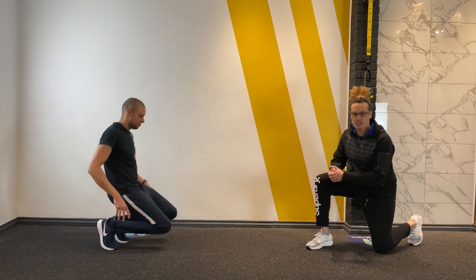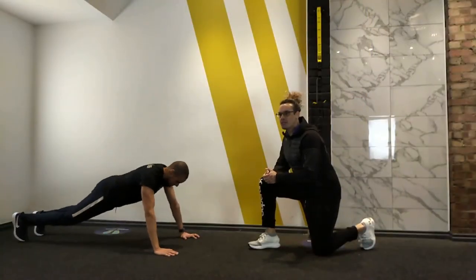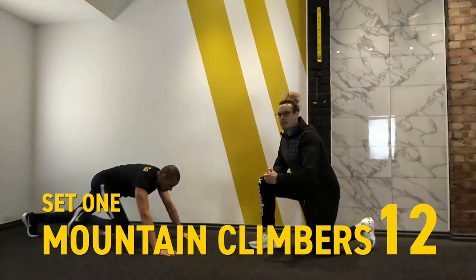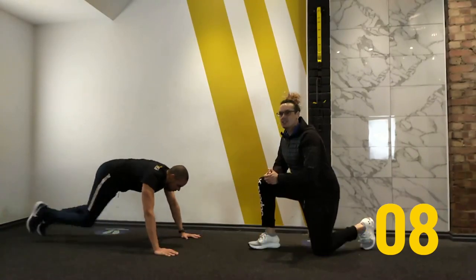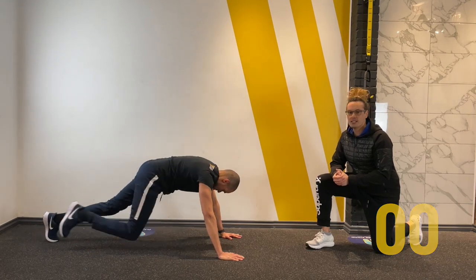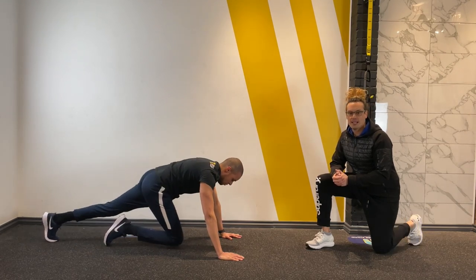Familiar with this first exercise, we're moving into some mountain climbers. So for mountain climbers, you want a nice flat back in a press-up position. You're bringing your knees into your chest as close as you can. Gonna move through these ones quickly, guys. These ones do get your heart rate up.